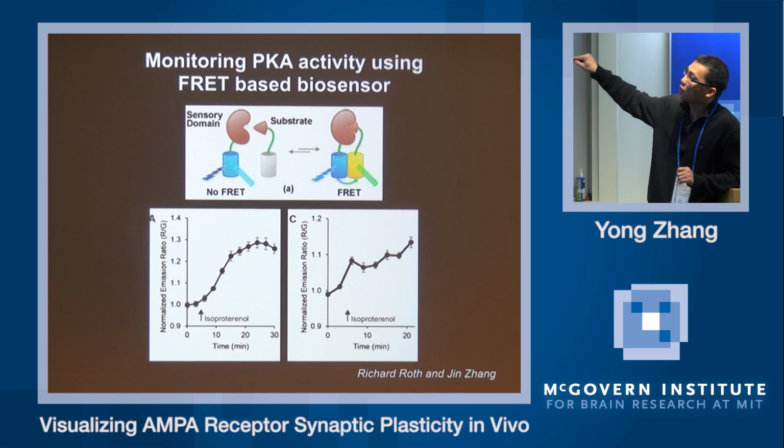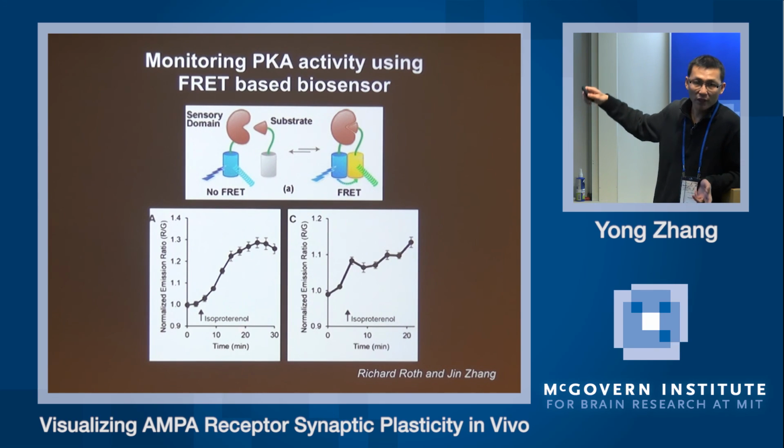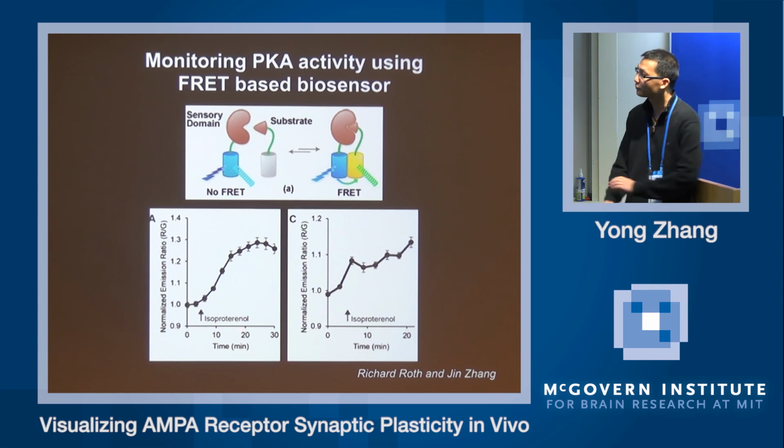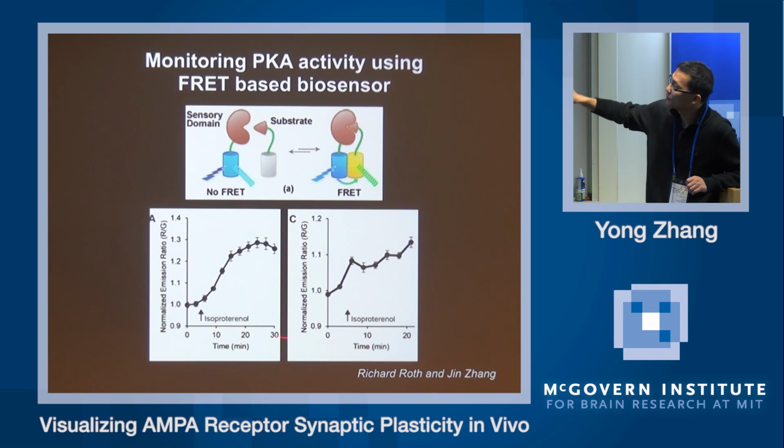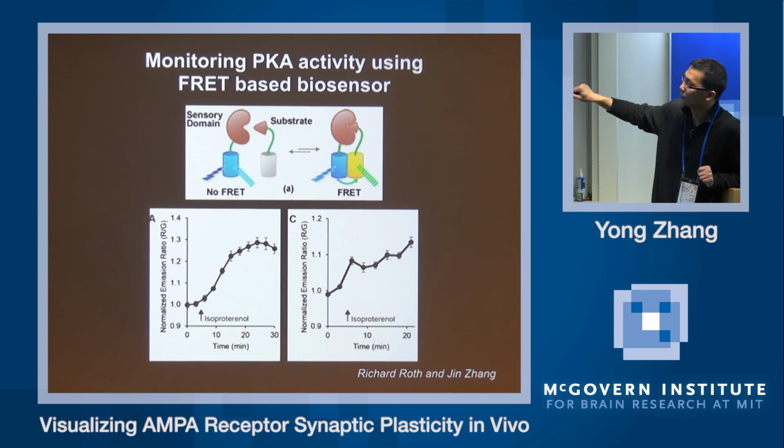So to this audience, I don't have to say too much. I just briefly introduce you. One type of sensors is FRET-based sensors. So if the two fluorophores are far away, there's no FRET energy transfer. If after phosphorylation, under conformation change, those two fluorophores are close to each other, then there will be a FRET transfer. You shine light to one fluorophore, you'll detect the FRET signal. So here I'm showing you the experiment from the PKA kinase sensor.